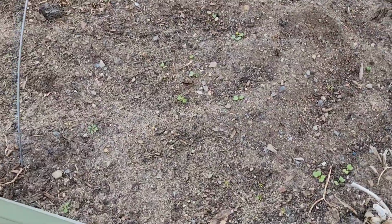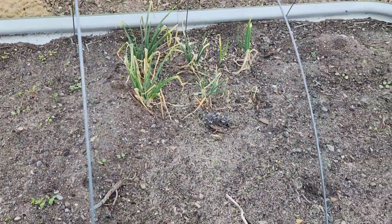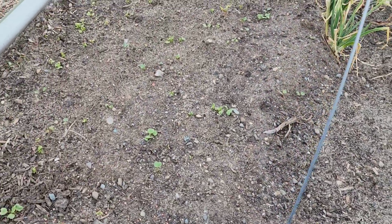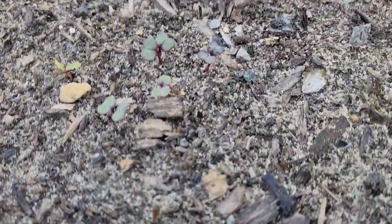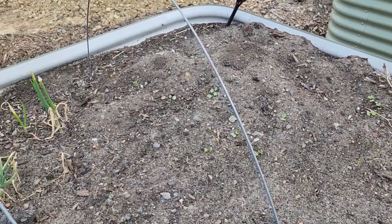And over here, onions we've got going. These will be second year, so these will all flower this year. And then over here, I've got radishes. I've got some of the baby kale, still growing really, really slowly. And then some more radishes over here where Jay actually dumped some soil, so I do have some cleanup there.